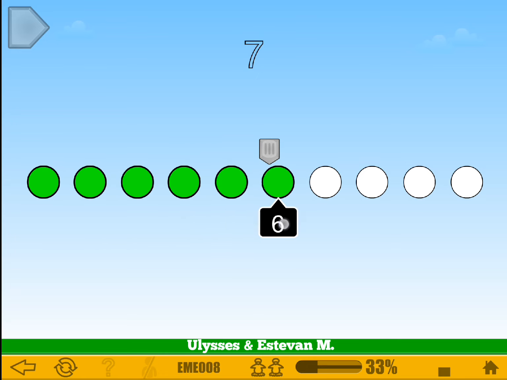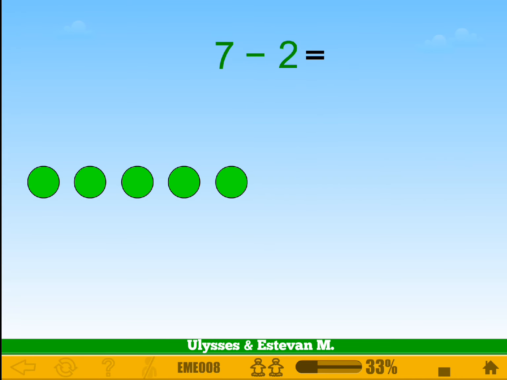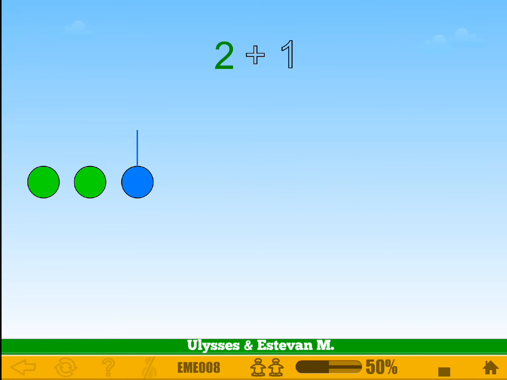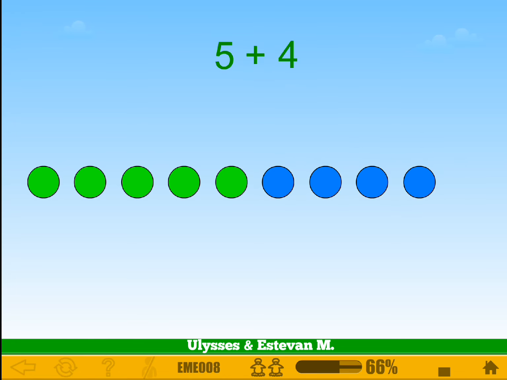Now 7. 7. And then minus 2. Equals 5. And then 2. And then definitely plus. And plus 1. And then plus again because it's so low. Yeah, oh, never mind. There's no double. So nice. 5. And then plus 4. Wait, what? Oh, nice. Okay. And plus 4. Equals 9.